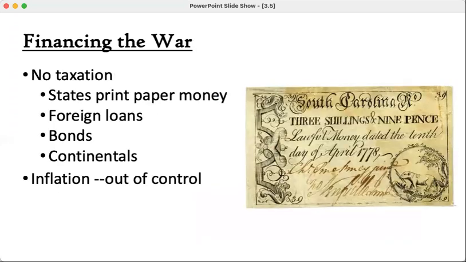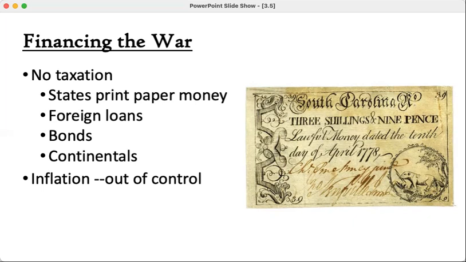Okay, how do we pay for all this? Right? Wars are won by logistics. You remember why we went to war? What was our big battle cry? No taxation. No taxation. We went to war over taxes. Great. How do you think Americans would feel if suddenly taxes were raised because of the war? Not good. The answer is not good.